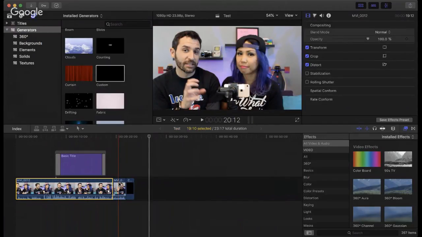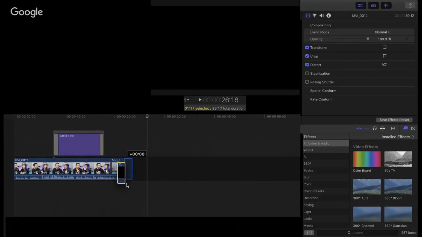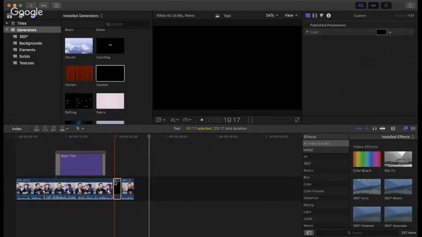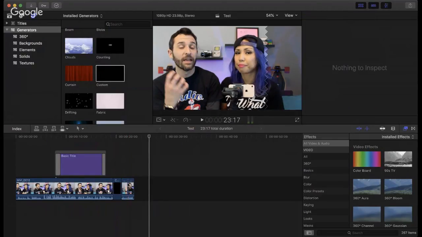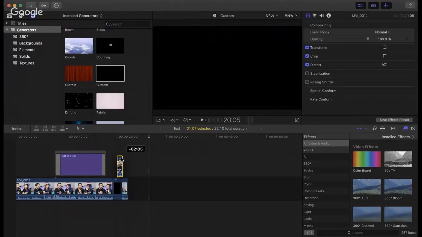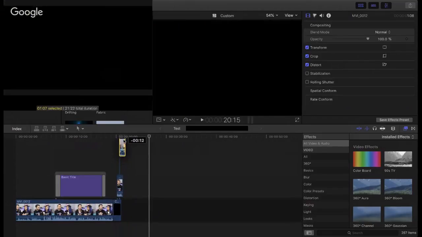Command B. To do what? Cut. Oh, no, if you want to cut something, just click on it and press delete. Cut on it. I mean trim. Just that's a good one. Where the arrow is, those are all the controls, and there's all the shortcuts. So the blade is just B, no command. Oh. So you can just do B, chop, A, boom, move it up, whatever you want, and you can just keep stacking your video.